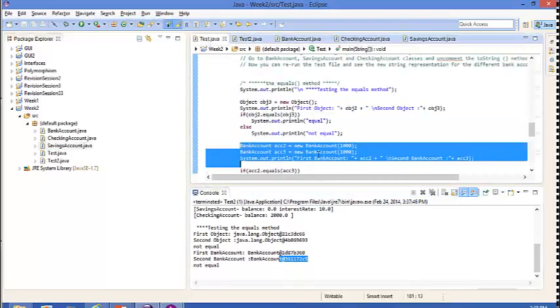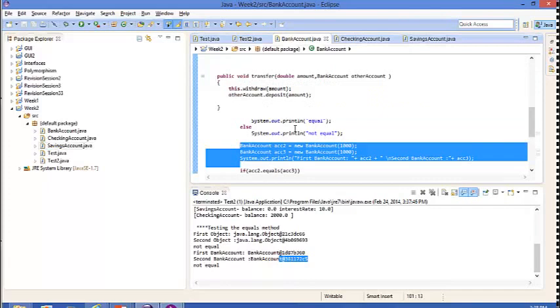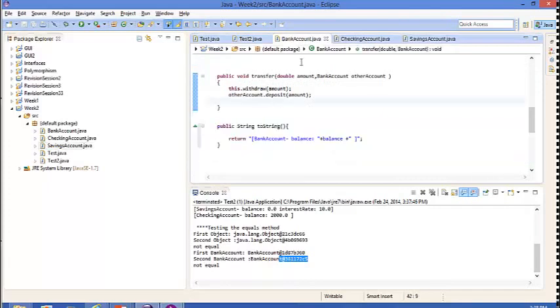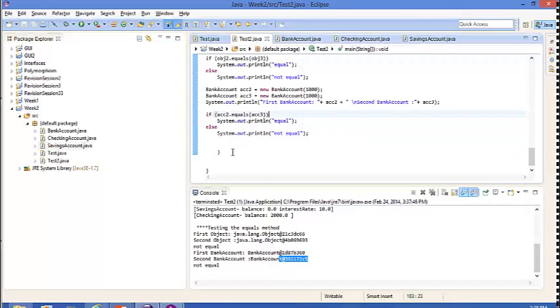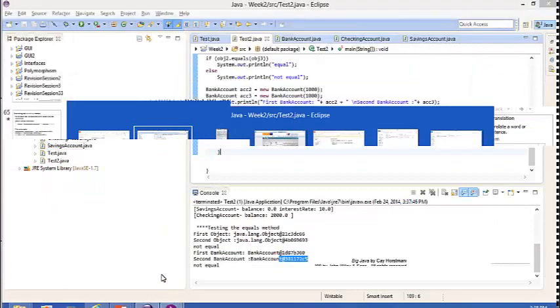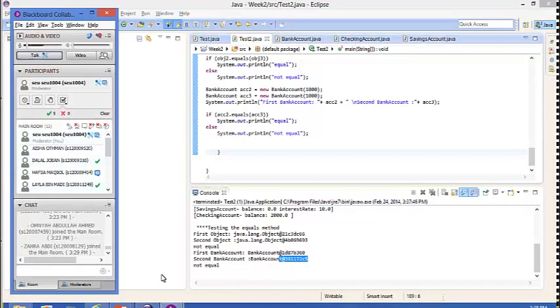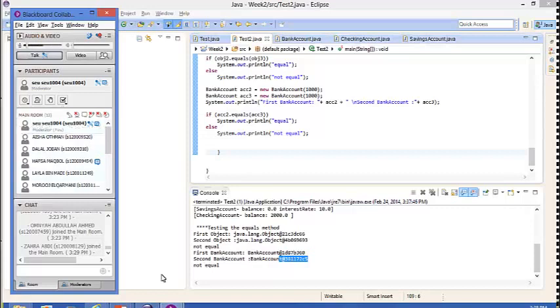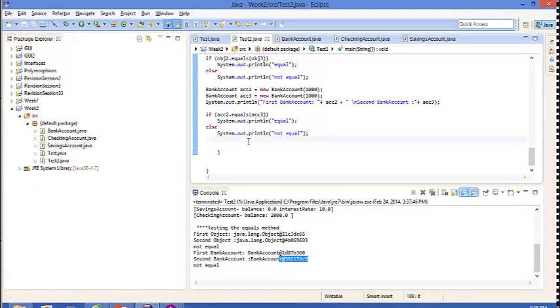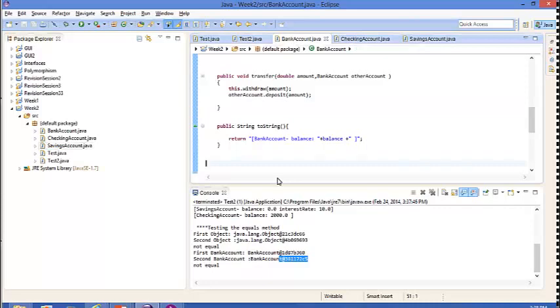So I'll go back now, and I will remove what I have done here. Now the toString is back to us. Now, up to this point, is it clear, everyone? Is it clear? Even for the ones who said no, that it will print equal. Is it clear? Okay. Now, what if I want not to compare the objects as references, but I want to compare the contents? In this case, I need to go to my bank account class and override the equals method. How do we override it?